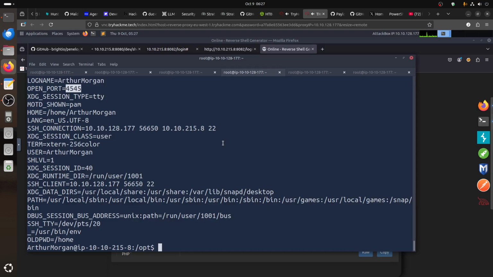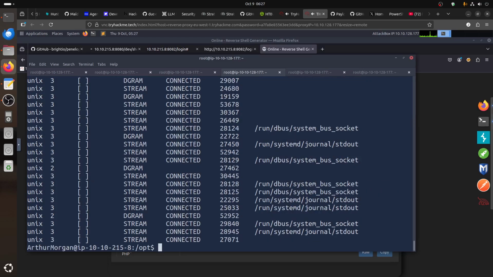Okay, let's just... I'm getting confused now. Why, when it starts, doesn't it show this port?